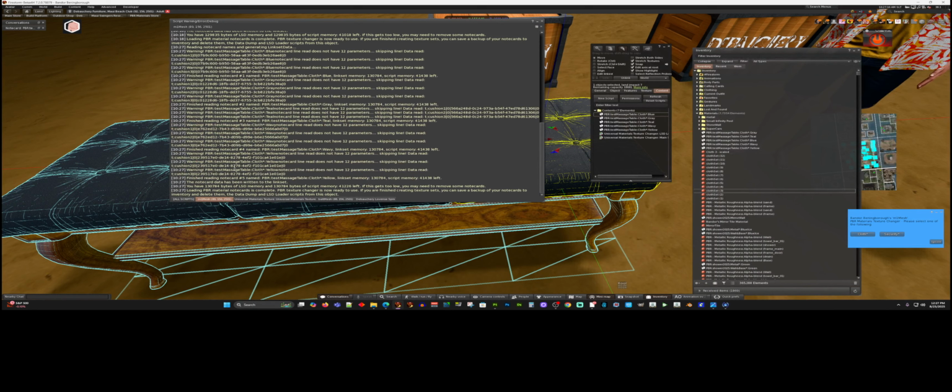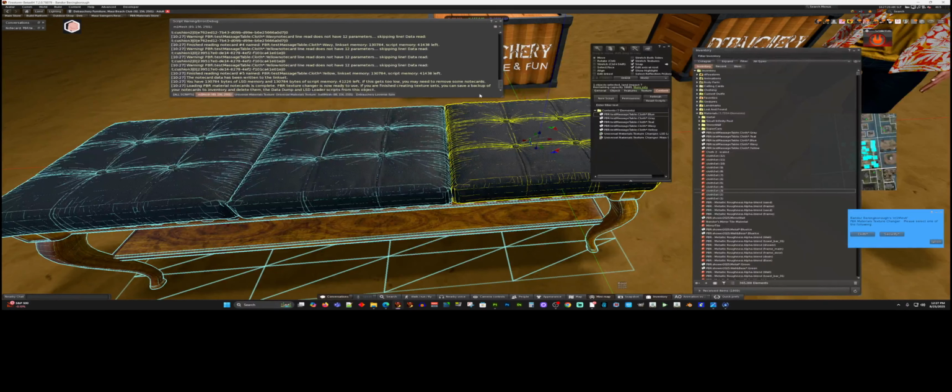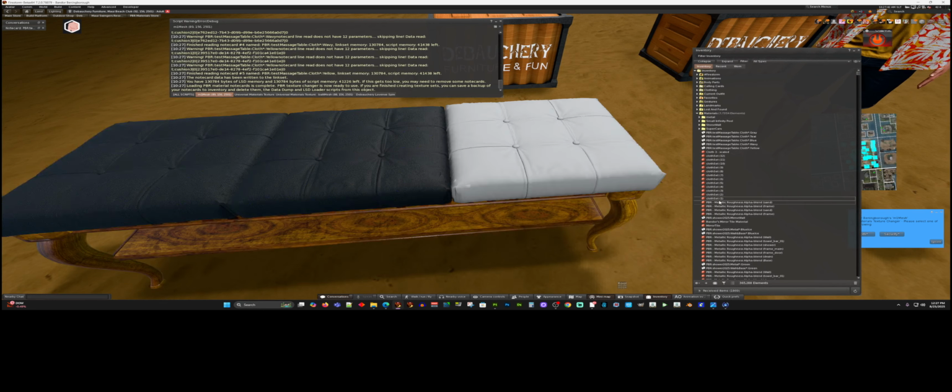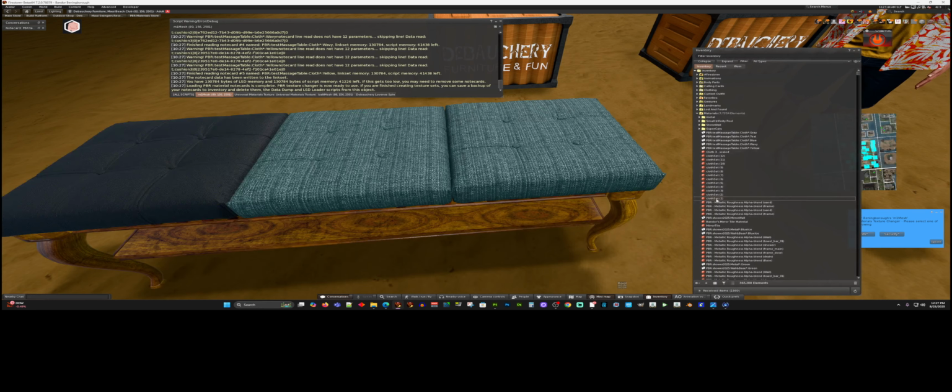So we got errors because I changed from PBR only to PBR plus base color, but my note cards are still set up for PBR only. So what that means is we have to redo our note cards now to have the right materials with the right number of parameters. So that's one of the things. If you change the mode, you have to redo all of your note cards. It's not a hard thing to redo all our note cards. We just go in here and retexture them, right?